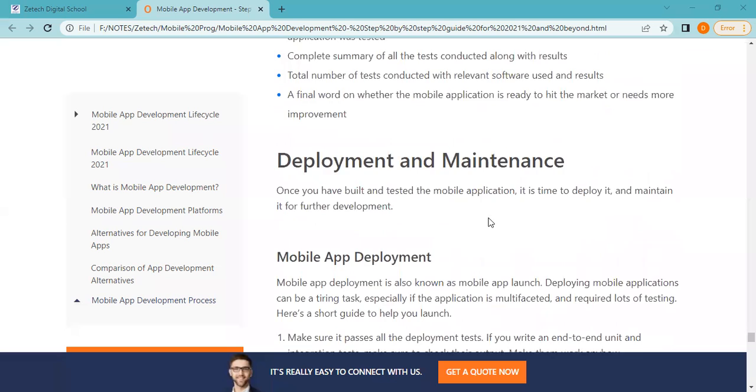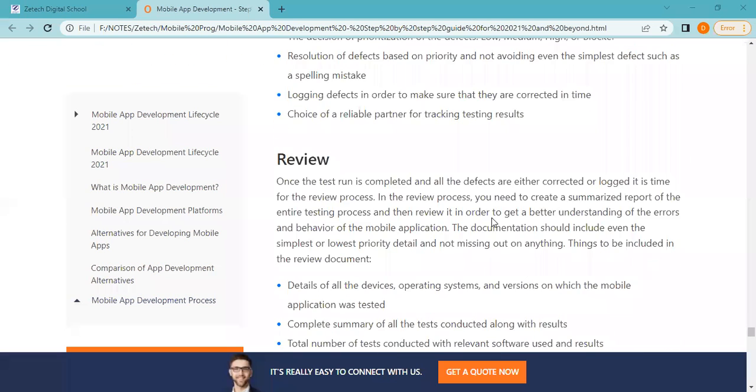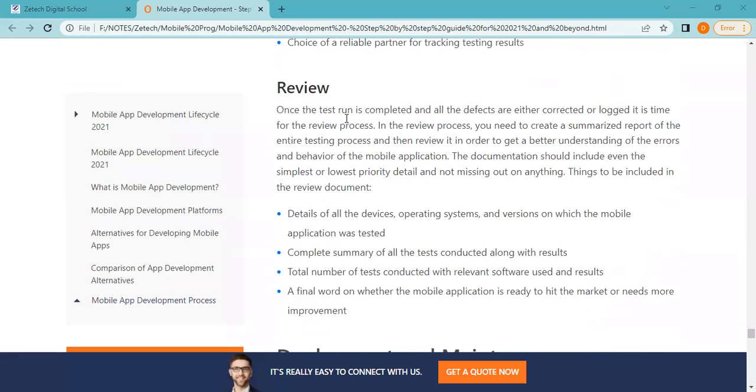Then the last bit of it is review. So once the test run is completed and all defects are either corrected or logged, then it is time for the review process. In review, you need to create a summarized report of the entire testing process and review it in order to get a better understanding of errors and behavior of mobile applications.